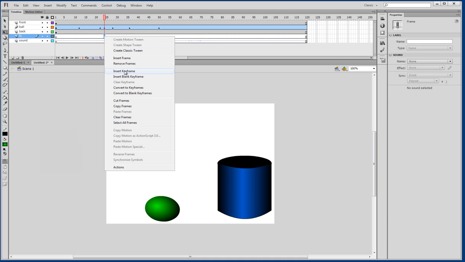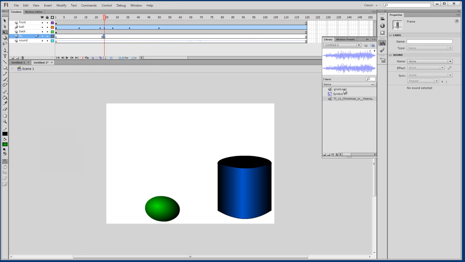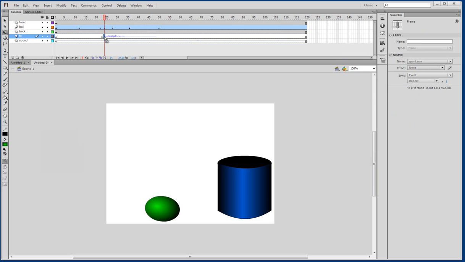I'll probably have to adjust the location of that. Now I can go into the library, and I have grunt, which I just imported, and I can drop it on there. Now see how I probably want this high point of my sound to match up with that keyframe, so I can drag this back.